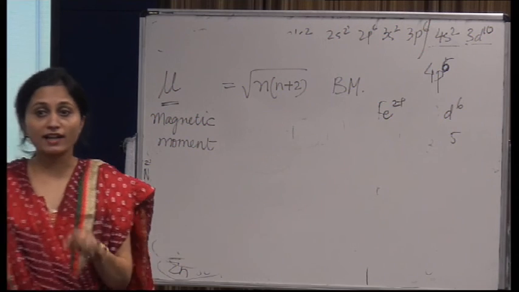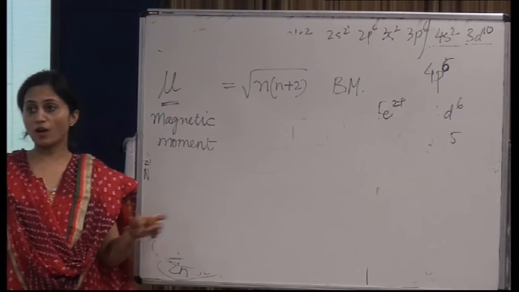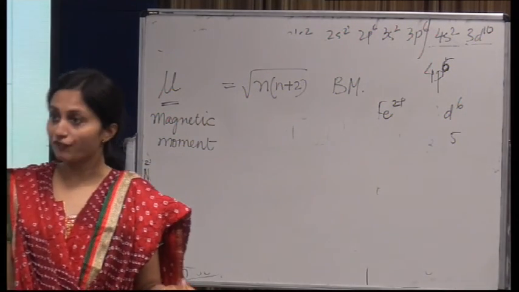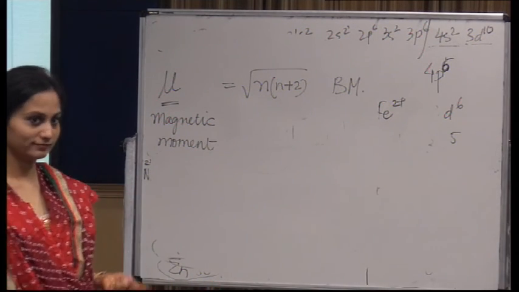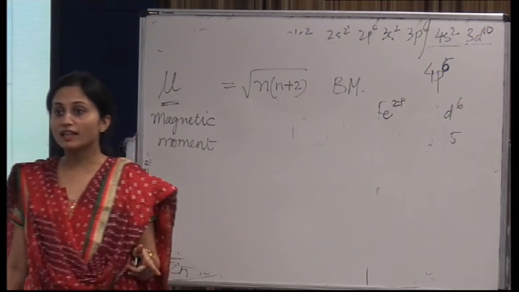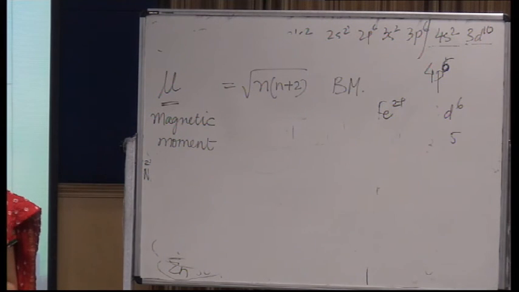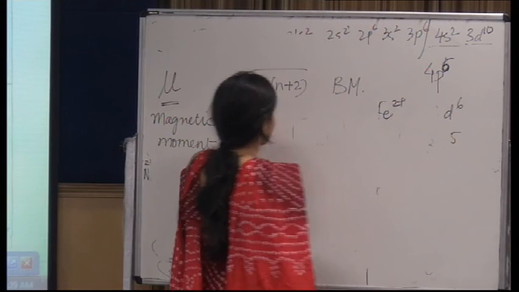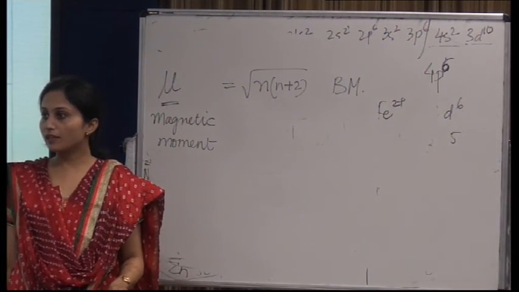So if I ask you to calculate the magnetic character of manganese, that will be under root of how many unpaired electrons? 5. So 5 into 5 plus 2. Earlier it was 1, so please don't remember it as 1. For the magnetic character, it is under root of n into n plus 2. Units are in Bohr magneton. If you have 5 unpaired, so 5 into 7, root of 35. Keep calculating it later. It will be root of 35.